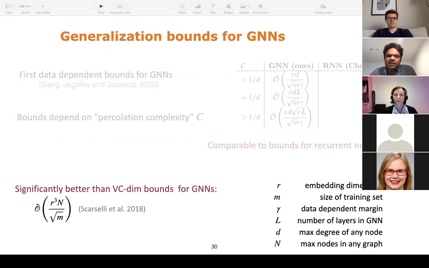In particular, the dependence of VC dimension is cubic in the embedding dimension and linear in the number of nodes in the graph. Now, the max degree of any node could be substantially smaller than the total number of nodes in the graph. For example, for sparse graphs. So we are doing much better on both accounts.